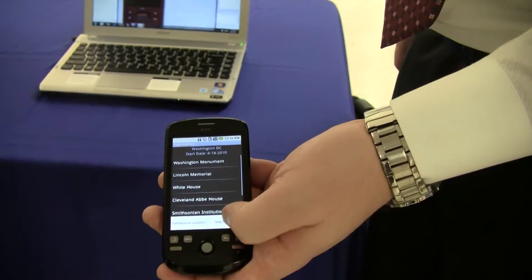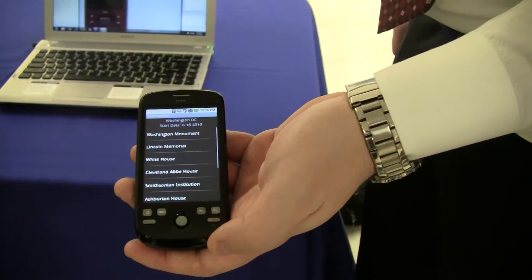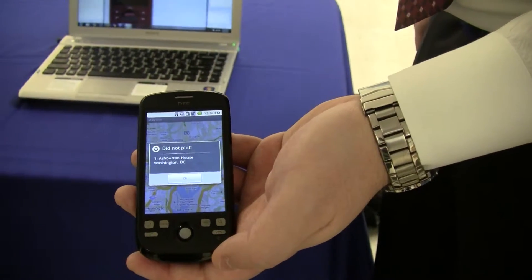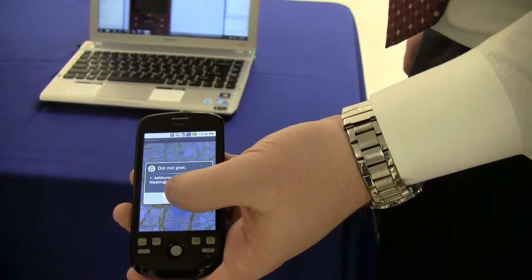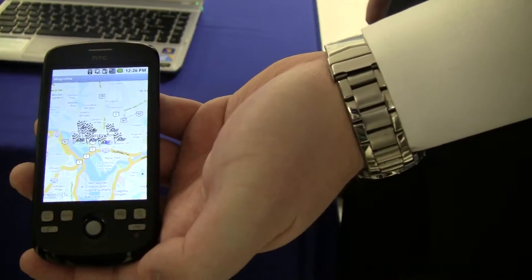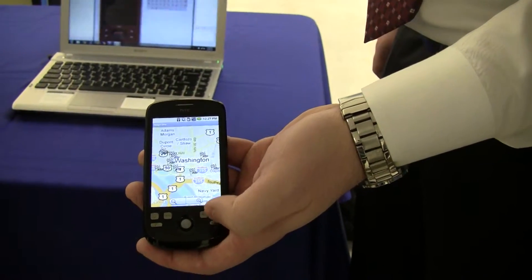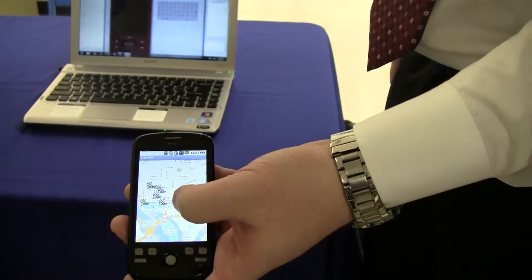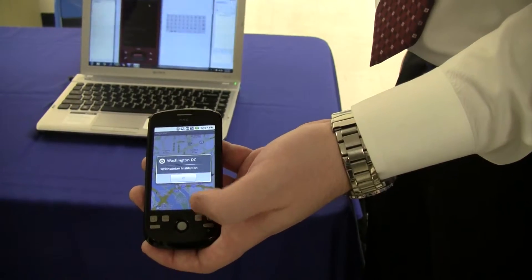If we go back to the list and map the itinerary, it should give us a map. It will tell us there is one location from that list that it did not plot and it tells us what it is. And then you can see the flags which it did plot are the locations. We can zoom in or out of the map to make the view a little better as we need it. If we touch one of the flags, it will pop up and show us the name of that particular location.